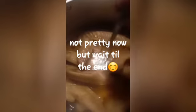So you can see my fork goes through nicely, the meat flakes. It's nice and tender. So I'm going to get my oil going and I'm going to get my breading going. So my oil is getting nice and hot. I have in a bowl here flour, cornstarch, and the seasonings that I used to boil my turkey meat in, so there's no clashing flavors. I'm going to get the meat out of the pot and dredge it in the flour, and then I'm going to lay it in the oil to fry.